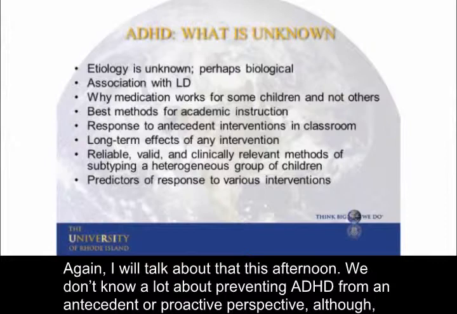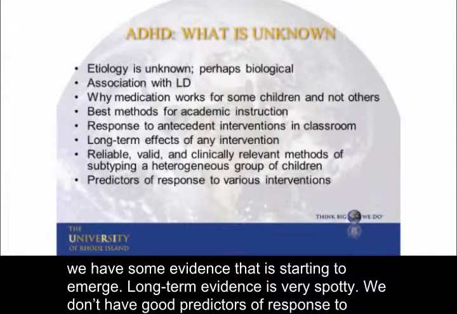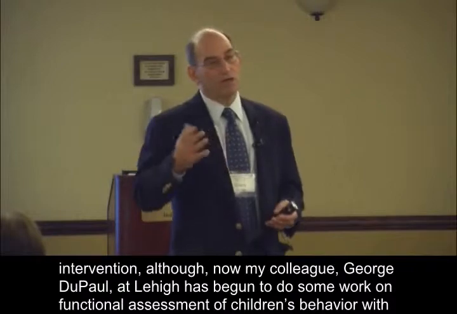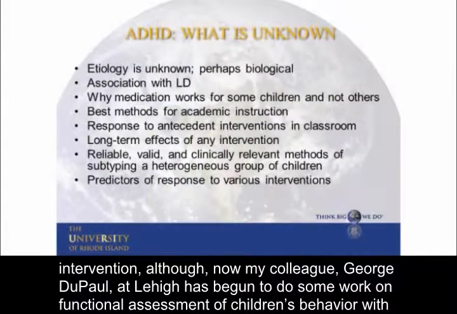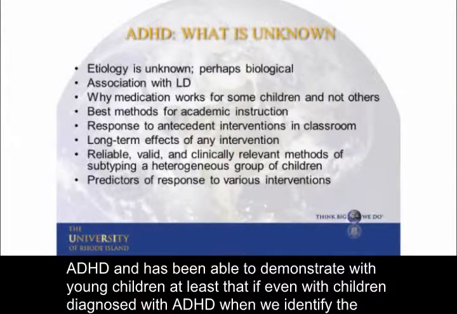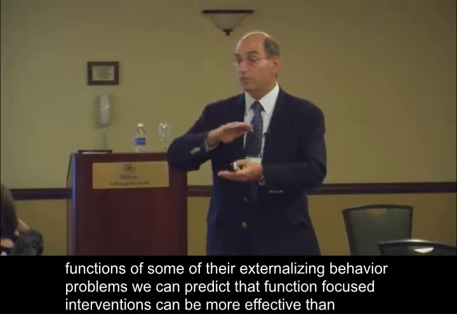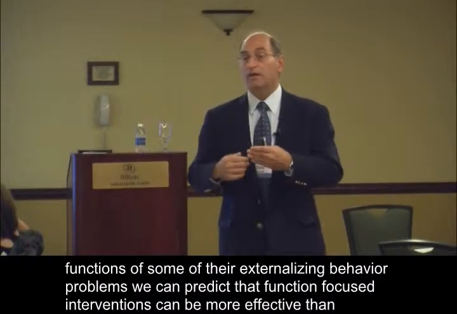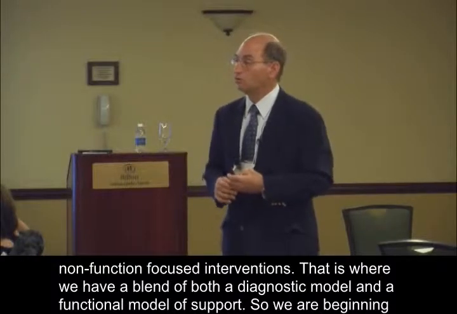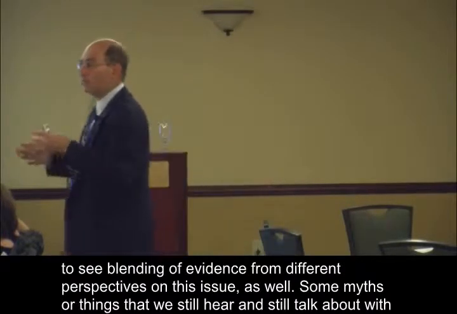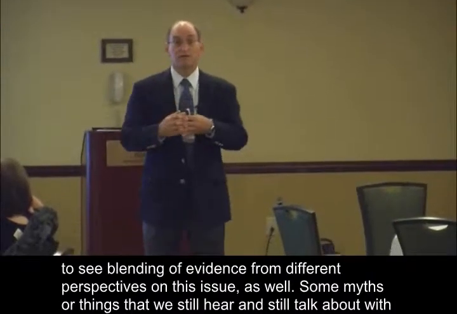We don't know a lot about preventing ADHD from an antecedent or proactive perspective, although we have some evidence that's starting to emerge. Long-term evidence is very spotty, and we don't have good predictors of response to intervention, although now my colleague George DuPaul at Lehigh has begun to do some work on functional assessment of children's behavior with ADHD, and has been able to demonstrate with young children at least that even with children diagnosed with ADHD, when we identify the functions of some of their externalizing behavior problems, we can predict that function-focused interventions can be more effective than non-function-focused interventions. So that's where we have a blend of both a diagnostic model and a functional model of support. So we're beginning to see blending of evidence from different perspectives on this issue as well.